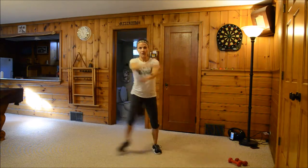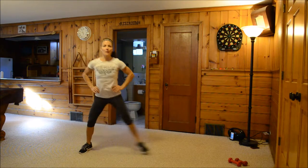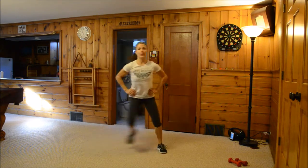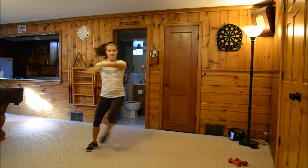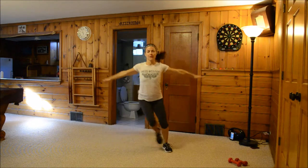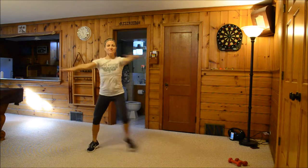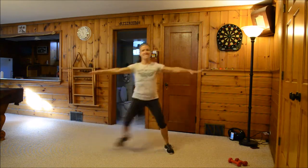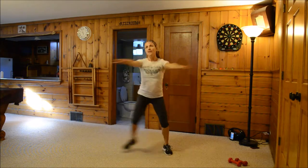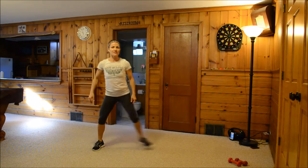One more time. Now we're going to sidestep out, open, close. Again, start with just the legs. Abs are pulled in, shoulders are down, open it. Arms and legs, open at the same time. Nice straight arms, don't bend at the elbows. We're stretching the chest. Four, three, two, and one. Switching to hamstring curls, same motion, side to side.